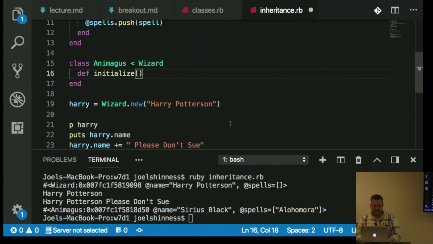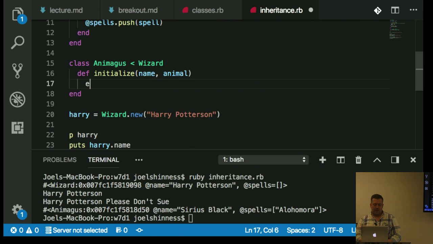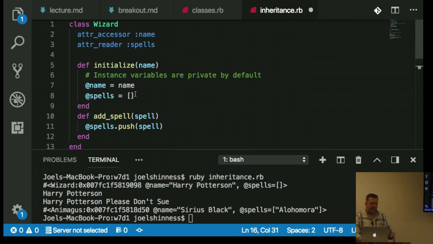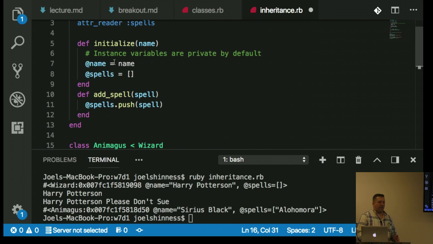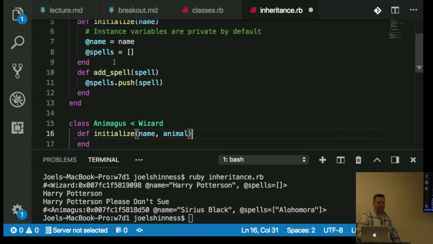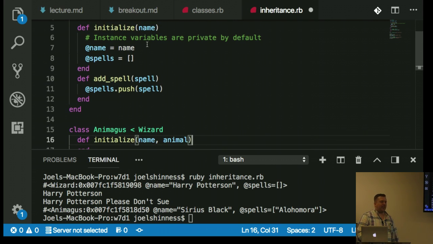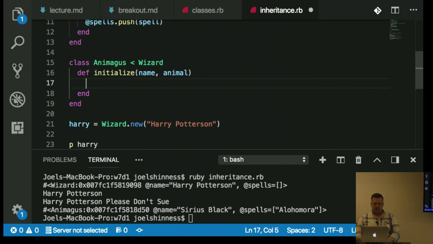All right. So what I'm going to do is expand this initialize to take name and animal. Now, let's say that I didn't know what I was planning on doing with name. Maybe name goes into a database or something. There could be some secret sauce here that happens with the name. I know that every wizard has to have a name. So what I want to do is call my parent constructor first: super name.